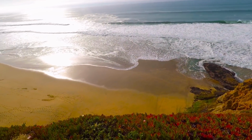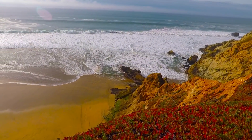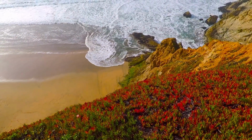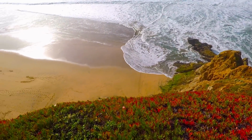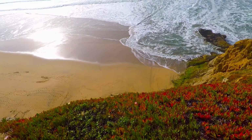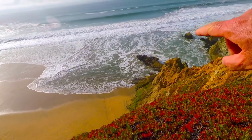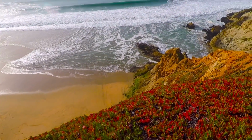But going back over here, so right now it's about 2:30 and the tide is going down. Look at all that sand. If you look at one of my videos previously where I was at Montara State Beach, I was down there and there was a couple other guys on those rocks right over here, and there was a ton of water in here. That's because the sand level was a lot lower, and of course the tide was much higher, but still the sand has come up significantly enough where all this rocky area in here, I'm gonna give it a shot with a poke pole.